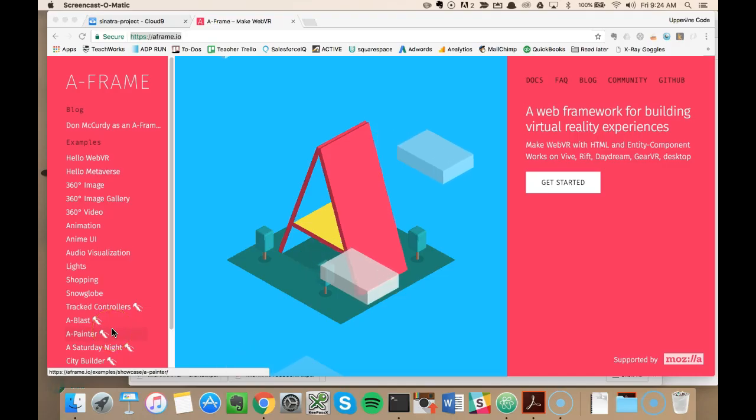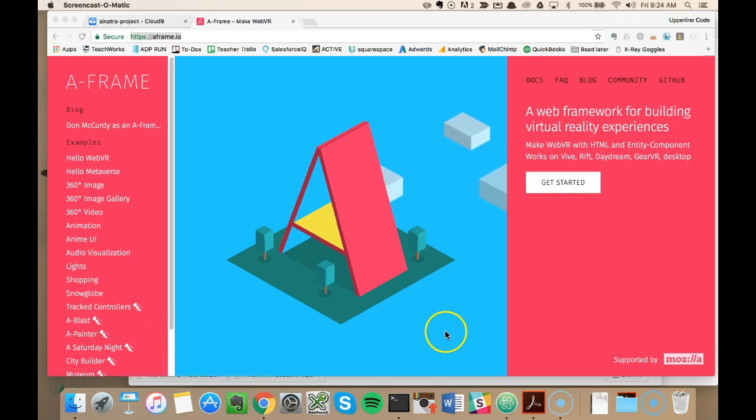Hi everybody, this is Danny from Upperline, and today we are going to be talking about setting up and using AFrame, which is this amazing JavaScript library that allows you to build virtual reality environments through HTML and JavaScript. It's amazing. It's built by the folks at Mozilla, but it's all open source, it's free, and really easy to use. And in this video, we're just gonna get started by setting everything up.